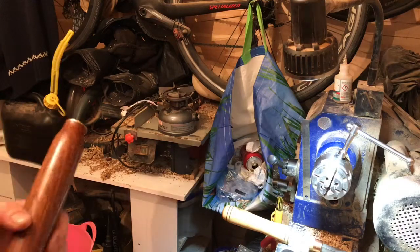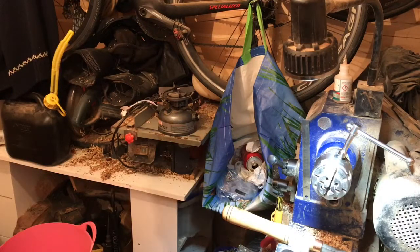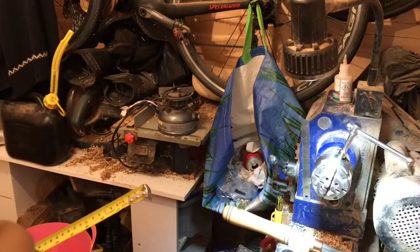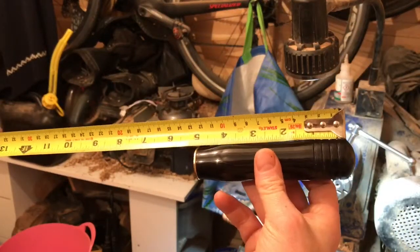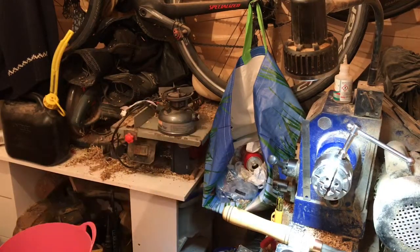Like all the videos I've shown, I've got a long handle. That one, to give you an idea, is just over a foot long. And then I've got the short one, which is really quite short. That's only 5 inches long. Both of them I now fit to quite a few tools, so I'll get these handy so I can give you a quick demo.